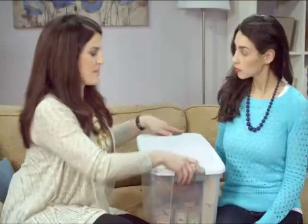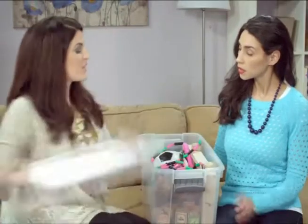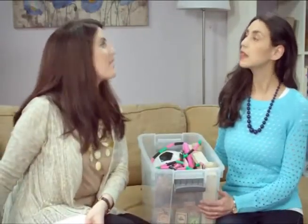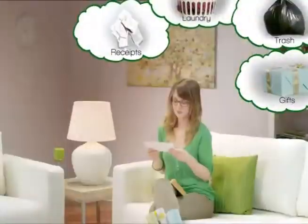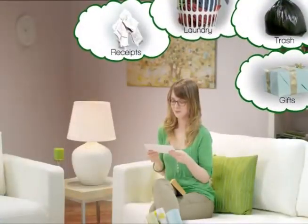Here's an advanced tip: take the top off so the kids will actually put the toys away themselves. If you don't take care of the things you have to do, you'll never be able to enjoy the things you want to do. Try picking one time every day to do paperwork when there are few distractions. Make a rule to let all calls go to voicemail until you've completed your task. I decided that Janet needed an expert, so I sent in professional organizer Jill Pollack to help her out.